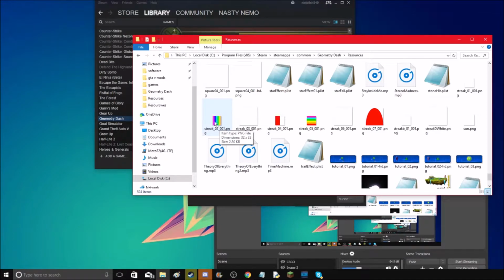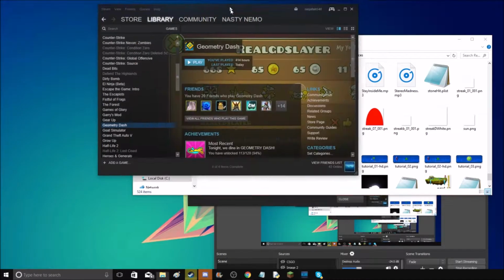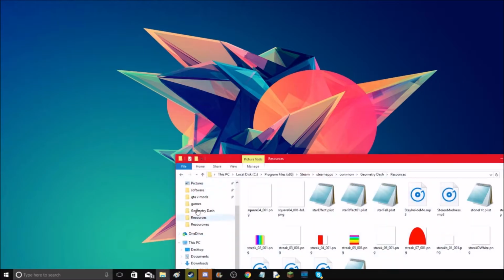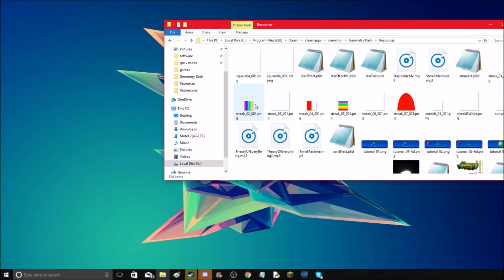So now that you know how a trail actually works, I'm going to quickly show you how to make your own trail. As you can see here, I've got quite a few. I've got this, which is the default trail that I don't want to ruin. If I ever want to go back, I can. I've got this one, which is the same, and I've replaced these two trails, which were replacements of other trails that I'll never want, so I don't mind. But this one I might want again.